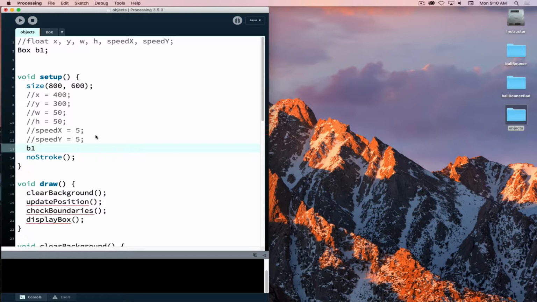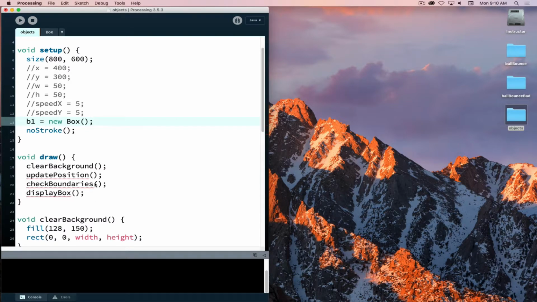Then I can say in my setup, B1 is equal to a new box. So what this does is this says B1 is going to be an instance, you could kind of say a copy, of the box class.